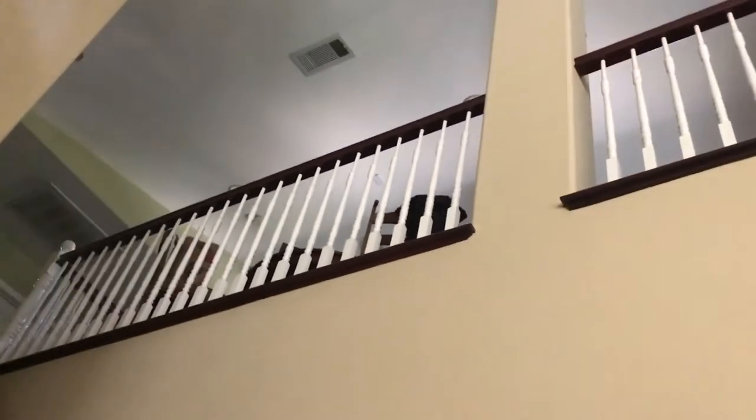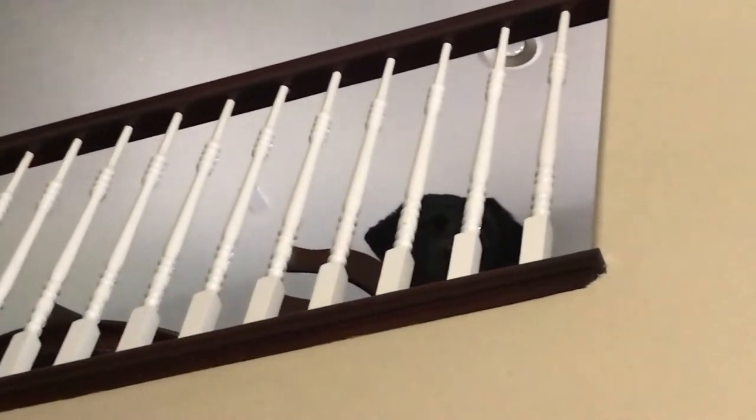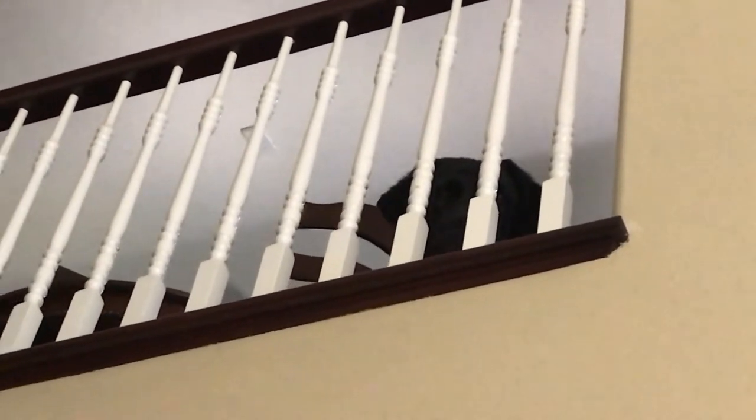Why is Boomer up there? Boomer, come over here. Come on over here. You know why he's up there? Because, guys, I literally just had the vacuum out. Oh, he's so cute. He's so scared.